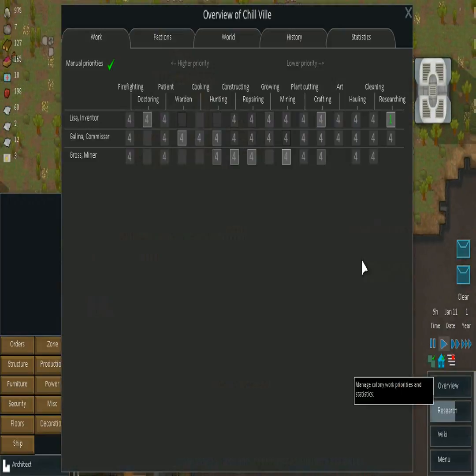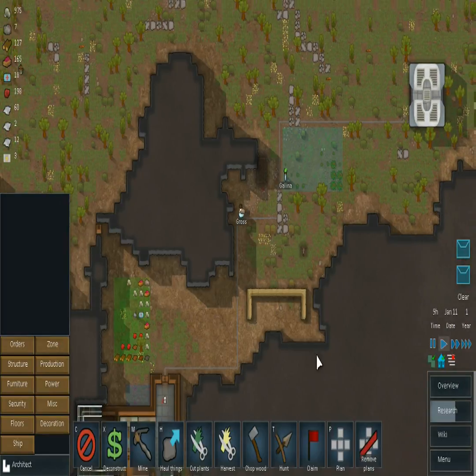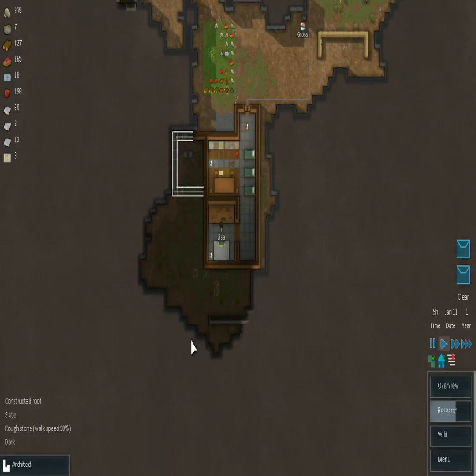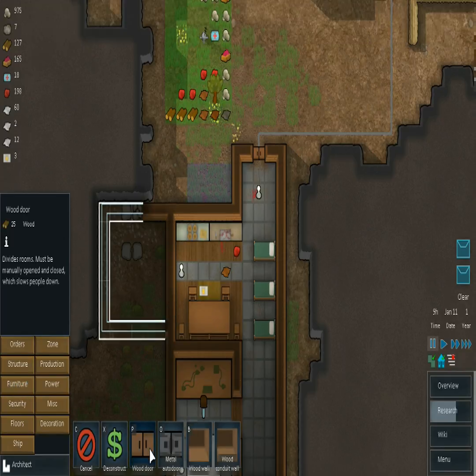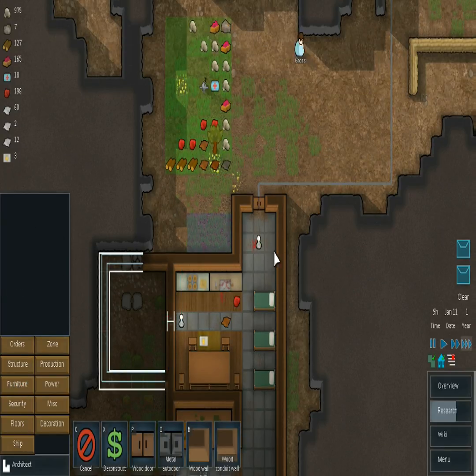We'll get Gross here to start growing. He seems to want to do something else here besides hauling. Oh, well, they can't access their prison here. That's not what I wanted to do. Here we go.